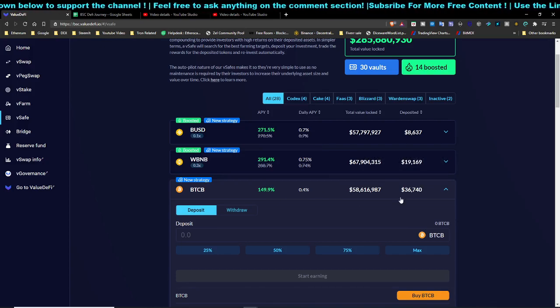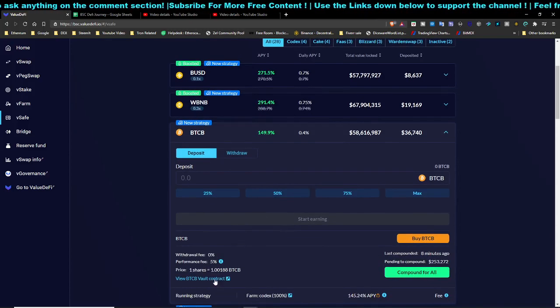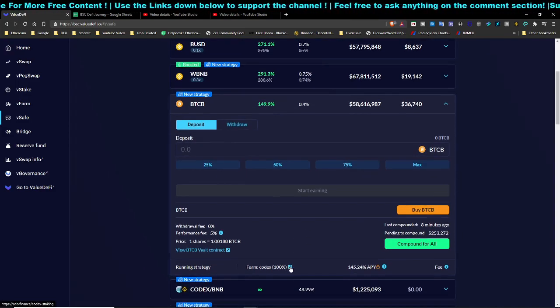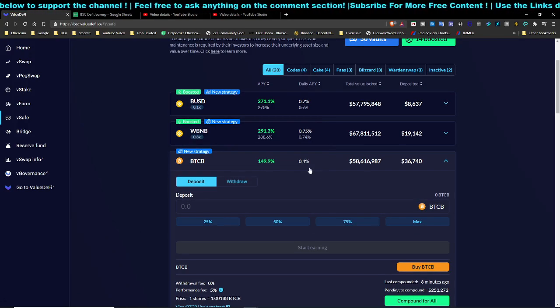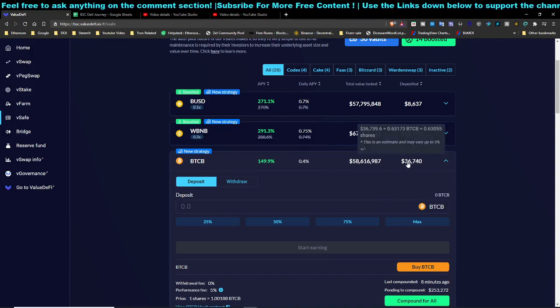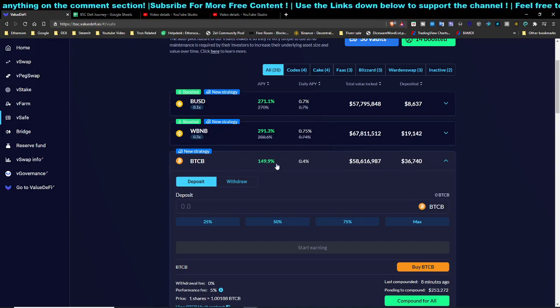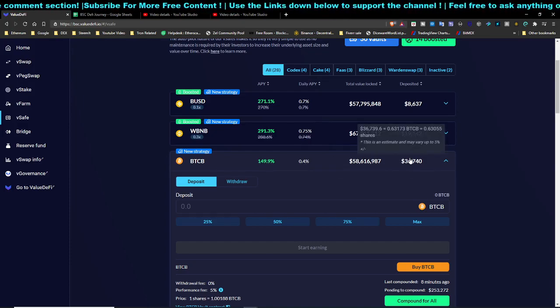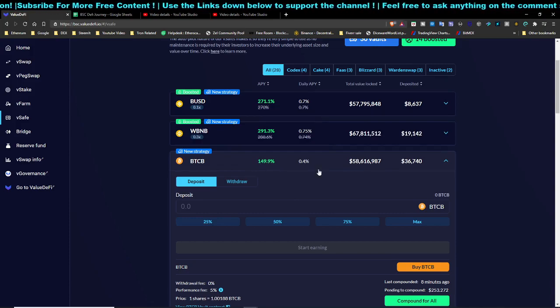Of course, I do not give financial advice or ask you to put your funds into ValueDeFi, because it is a DeFi platform, and with Codex, to be honest, we do not know if it is really secure enough and audited. At any moment a hacker could exploit the contract, and if it is exploited and there's no insurance, basically all the funds in Codex are gone. If it has been drained, all the funds invested will be gone as well. DeFi is a very risky space, so invest at your own risk, and only with an amount that you can afford to lose.